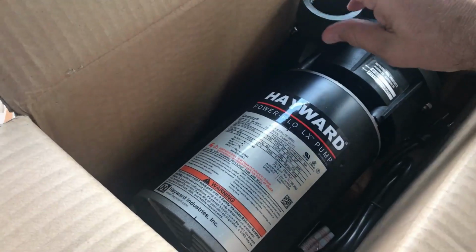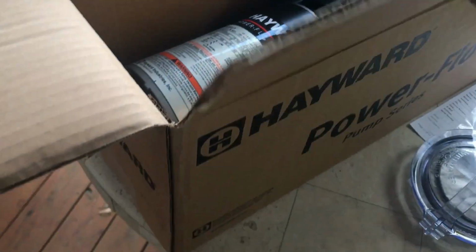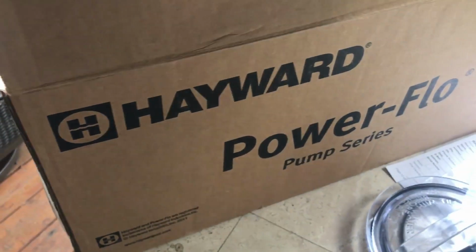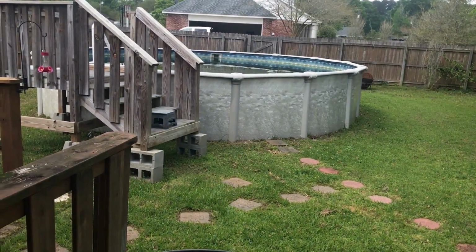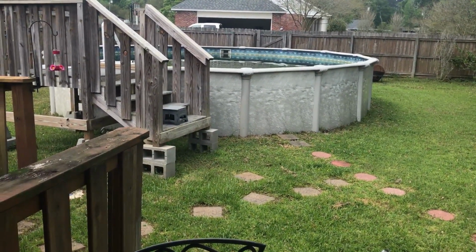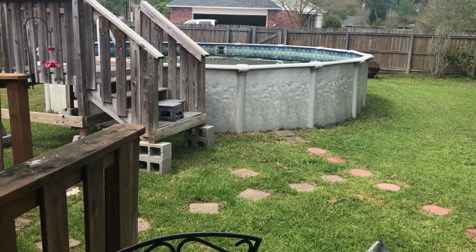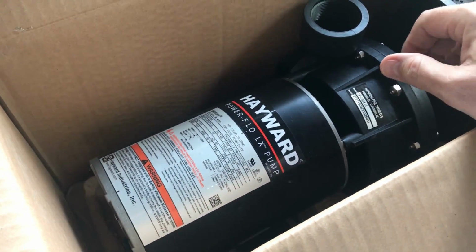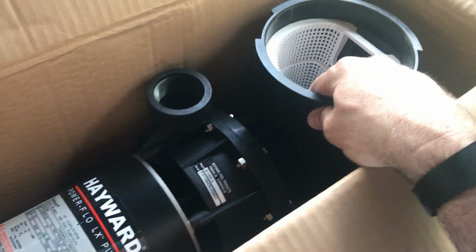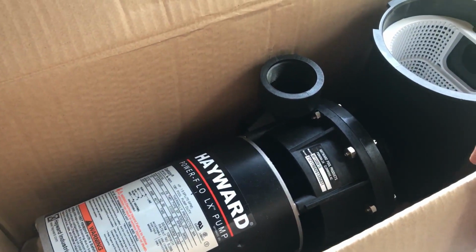Got a brand new pool motor I just ordered. Came in a couple days ago from Hayward Power Flow. It's a 1.5 horsepower for my pool. You can see my pool over there. It's not looking good. If you can see from here, the water's green. Pool pump went out a couple months ago. So pool season's upon us here in March coming up. So we're gonna see if we can put this new motor in, and see if we can get it done.